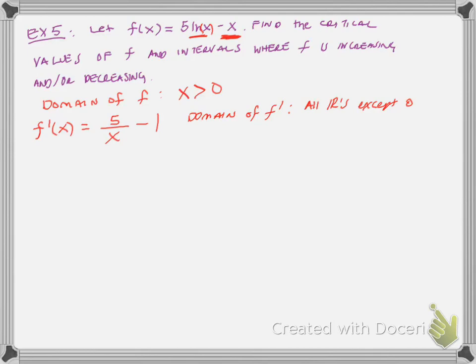So therefore, we see that our domain is all reals except for 0. We have to be a little careful here, because you might think our only partition number would be 0. But you need to bring this together to make sure you don't miss anything. And what I mean is, as you can see on the second line, I found the common denominator, which was x, so I just multiplied that by x over x, and we get 5 minus x over x. And this is very important because remember, partition numbers represent what makes the function 0 or bad or discontinuous, right?